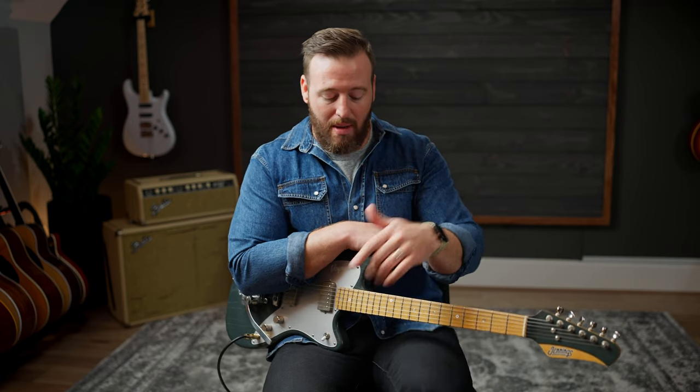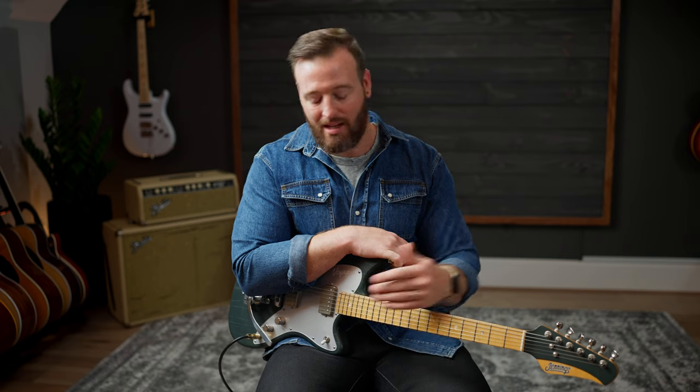If you find that the drives being used in the snap are what's pushing the level too much, just hit the snap, then go back to stomp mode. Look and see what drives are on, and maybe turn one off at a time and figure out which one's causing more of a bump for you, and just bring the volume back a little bit on that one. That's no big deal. You're altering the patch just a little bit, but we don't make these patches because we think they're the gospel truth sounds you need. We make them to be helpful, get you a great starting point, and you can adjust from there, but don't be afraid to do that.